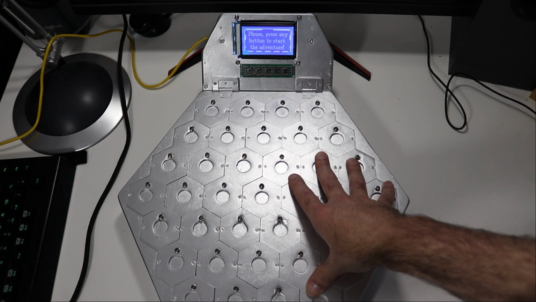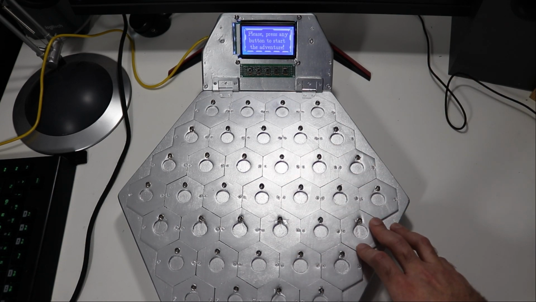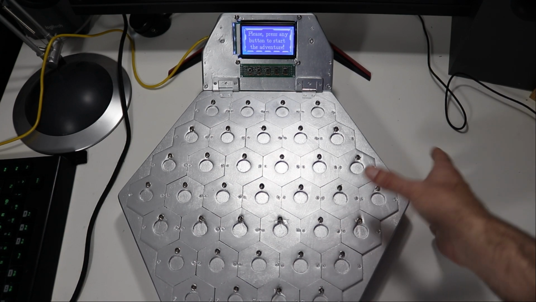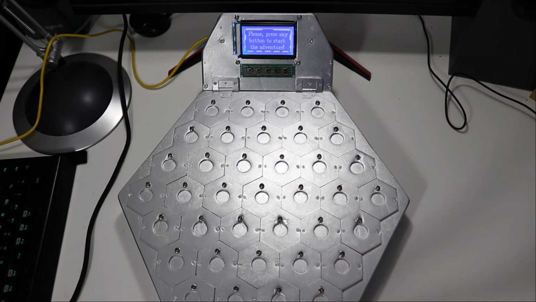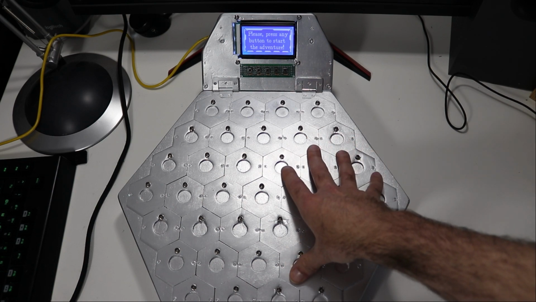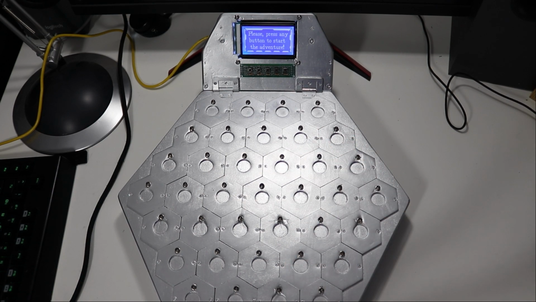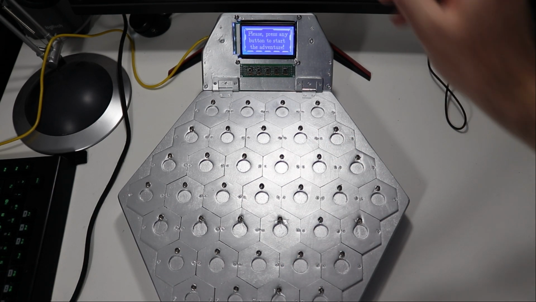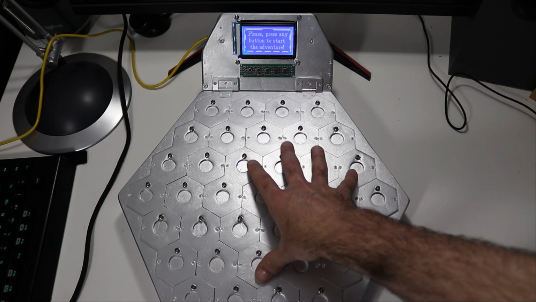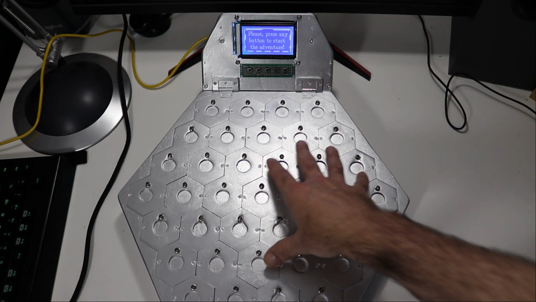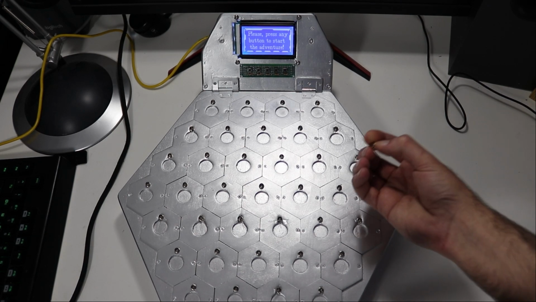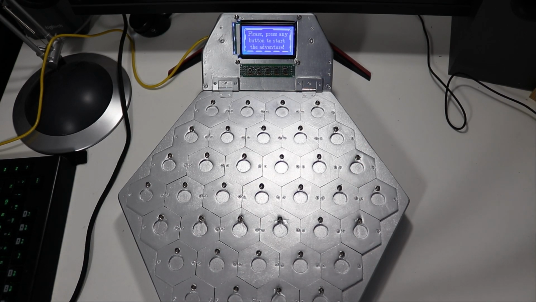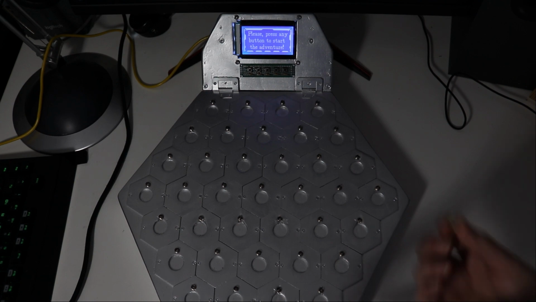MetaGameBoard is a game board, or better said, a board that can be used for many games. At the moment it comes with one game, and this game is running through the PC. The only thing that this table or this board does is to know when I put a magnet on it.